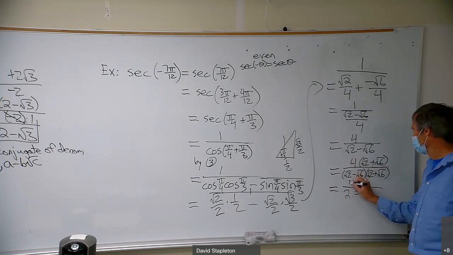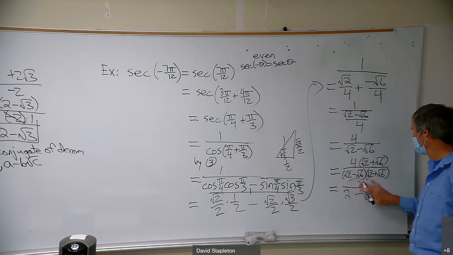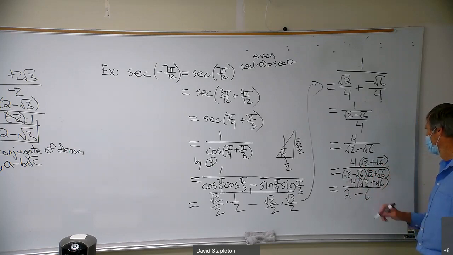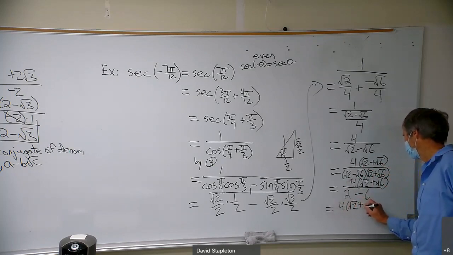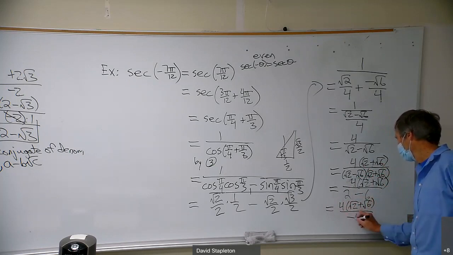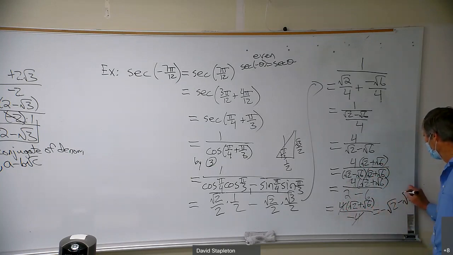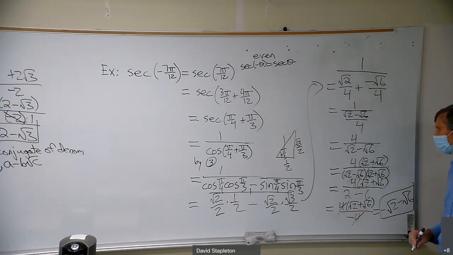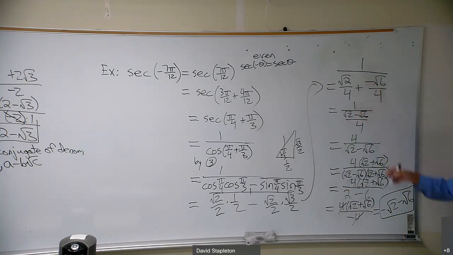Up on top, I've got 4 square root 2 plus 4 square root 6. Well, let's just leave it alone. Let's call it 4 times square root 2 plus square root 6. That's 4 times square root 2 plus square root 6 all over minus 4. We can cancel the 4s and leave a minus, and what we've got is minus square root 2 minus square root 6. That's simpler. Now we can finish. We didn't want to leave that here. What a mess. We had compound quotients and now we got no quotient at all.